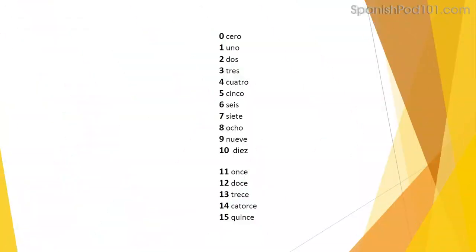So in today's lesson, I'm going to give you memory tips to make it easy for you to memorize the numbers in Spanish from 0 to 100. Besides helping you to memorize numbers up until 100, I'm also going to give you tips on how to say correctly the years in Spanish, okay? That's the most basic years. So from 0 to 15, unfortunately, we have no other option but to memorize the numbers by heart, okay?